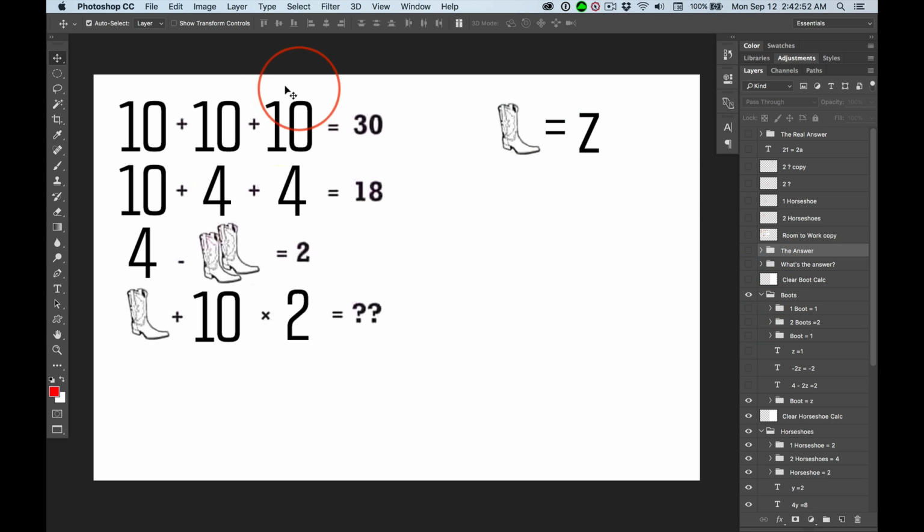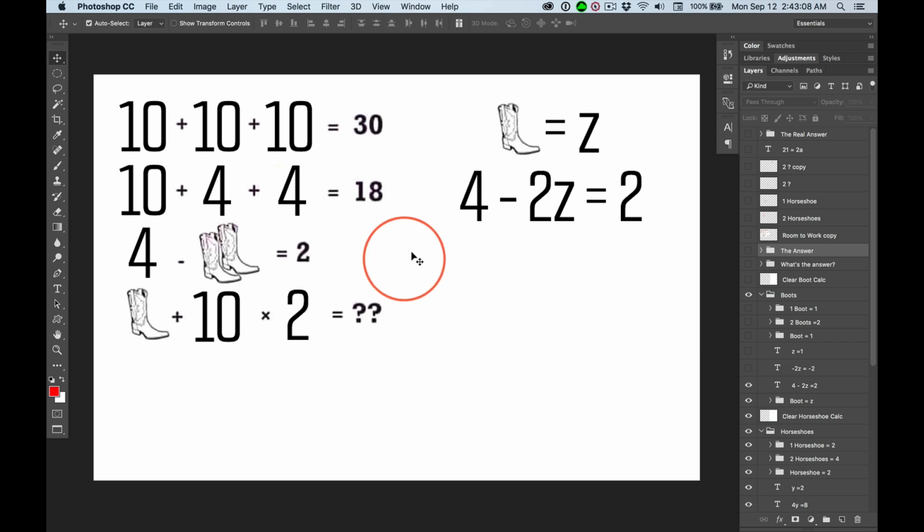And if the horses were x and the horseshoes were y, the boots are z. And here's our z, which we can look at and just know the answer. This actually, for me, makes it way more complicated trying to do it this way. But hey, it's algebra, so this equals this. And then we want to simplify, so let's subtract 4 from both sides to get rid of that one there.